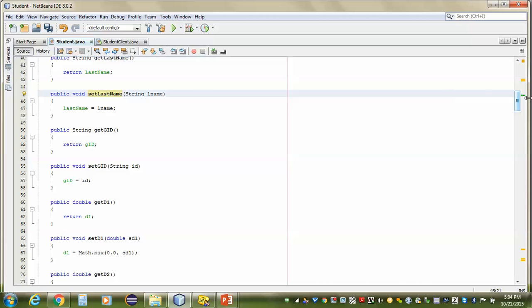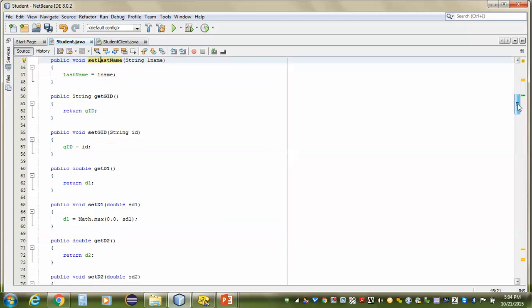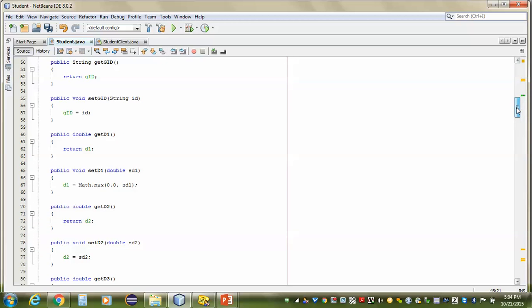And I can put different things within the methods to validate the data. So here we have the method to get the discussion grade, and then this one right here sets the discussion value. I make sure that the value is greater than 0, so it's always going to be the maximum of 0 and whatever number they put in here.